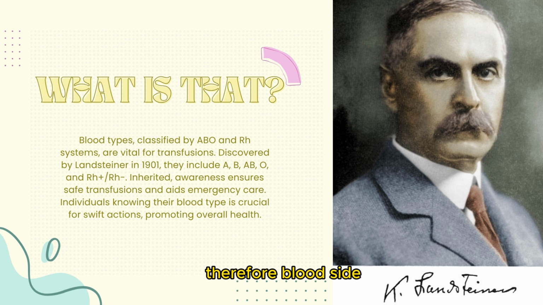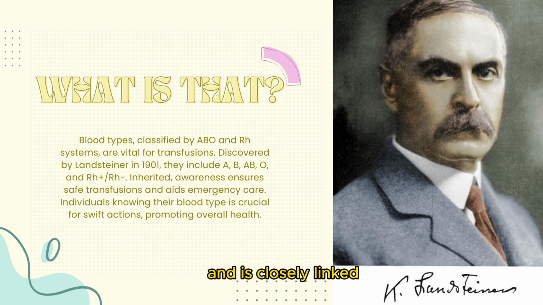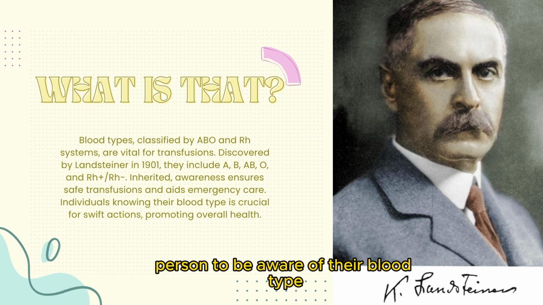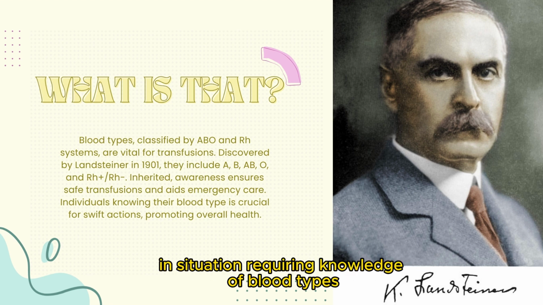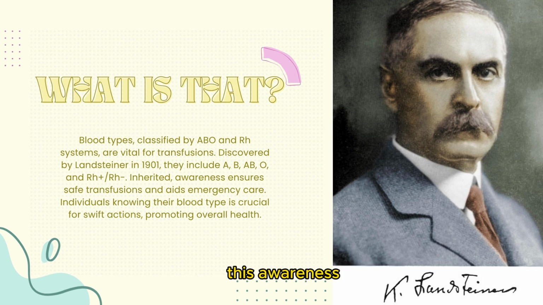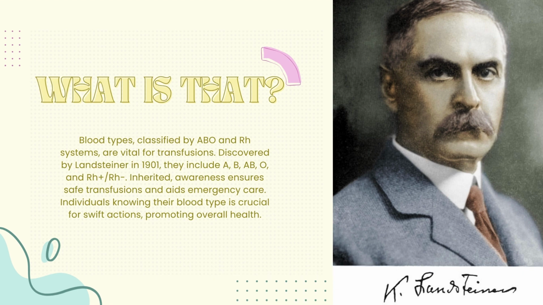Therefore, blood type is a significant classification system in the medical world and is closely linked to an individual's health. It is essential for every person to be aware of their blood type to take appropriate actions in situations requiring knowledge of blood types. This awareness can be crucial in emergency medical scenarios, ensuring the safety and well-being of individuals in need of blood-related intervention.